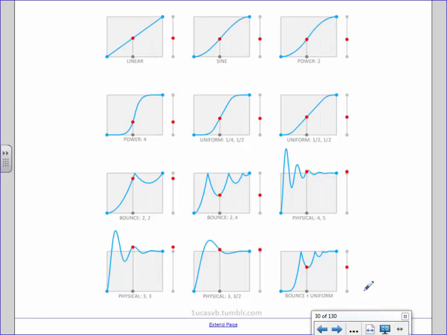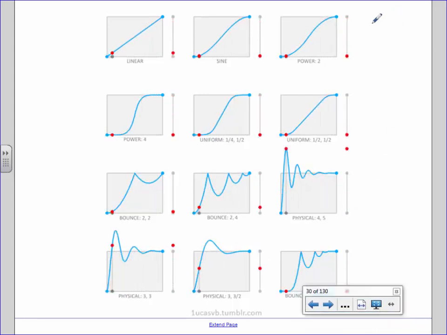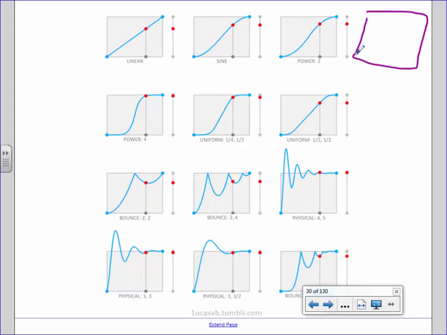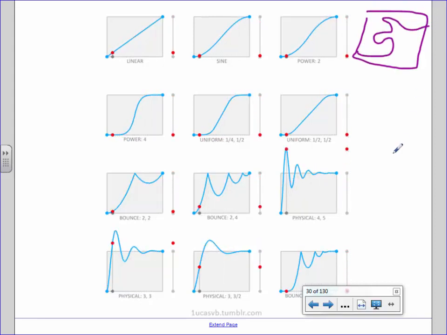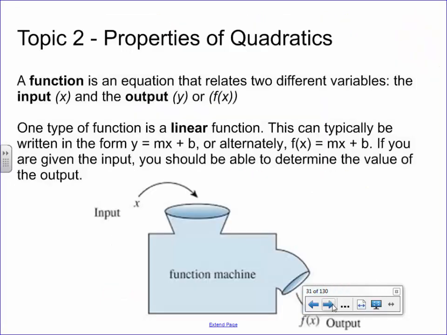Does that make sense? If we had a graph, I'm going to draw one more on here. If I had a graph that looked like this, you guys see how that wouldn't be a function? Because as I slide the ball across there, it would have to loop back on itself. And that's basically what makes it not a function. So, sound good? Okay. I think that was it for last day's notes.